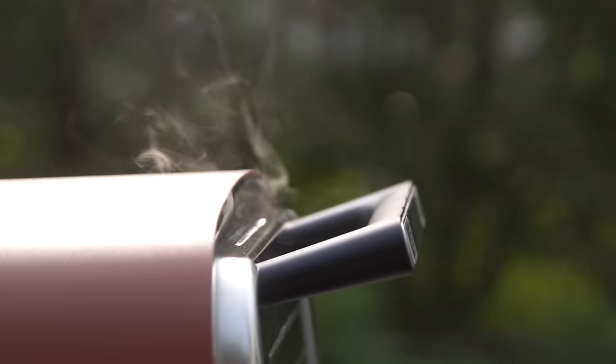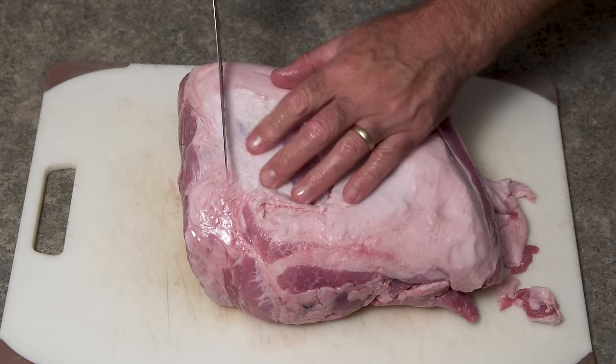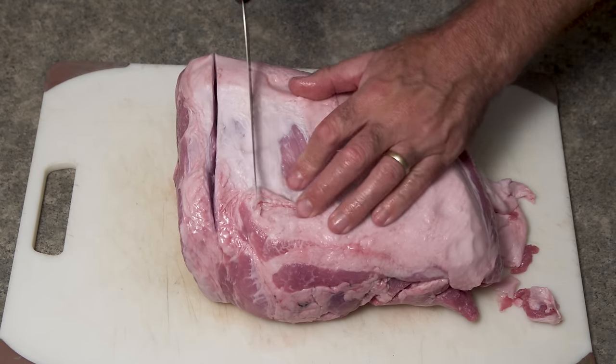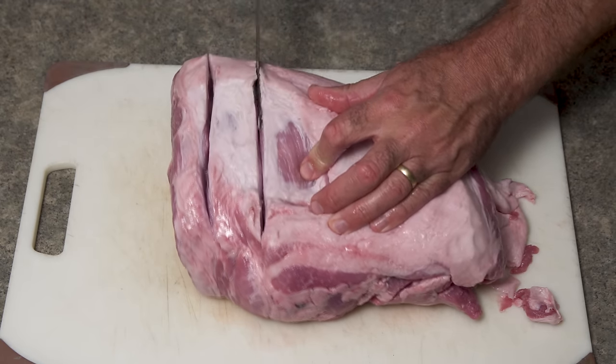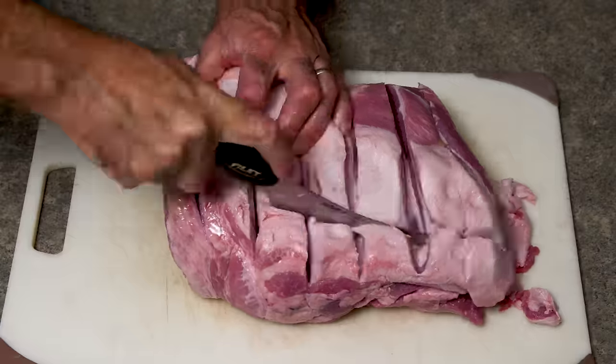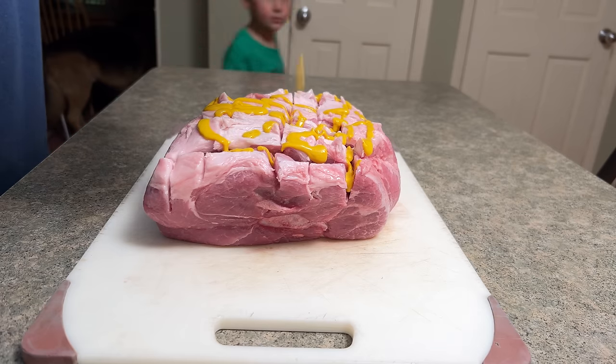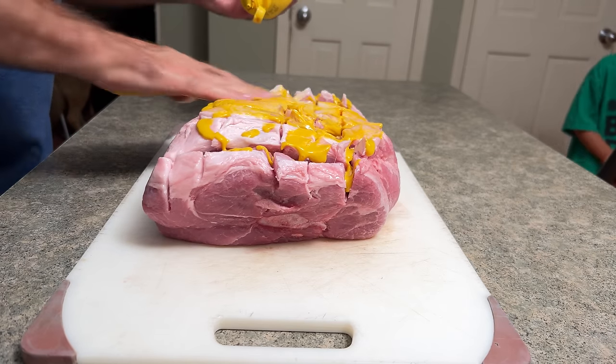First, I want to test it as a smoker. I think the quintessential test would be making a pulled pork, because if it can't get that right, I won't trust it for anything else. This is a 10-pound pork shoulder, and that's about the max size for this oven. First, I'm going to slice this up a little so the rub will penetrate the meat a little deeper, and then I apply a mustard binder, which you can't taste when it's finished.